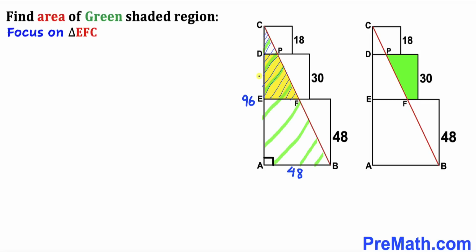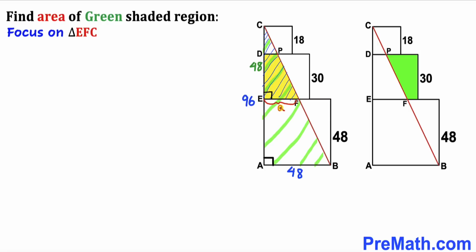And here's our next step. Let's focus now on this right triangle EFC. We know that this angle is going to be 90 degrees since we are dealing with these squares. And now we can see that the side length of this medium square is 30 and the side length of this small square is 18. So therefore this side length EC is going to be 18 plus 30, which makes 48. However, we don't know this base of this triangle EFC. Let me go ahead and call this base lowercase a, and now we are going to find the value of this a.